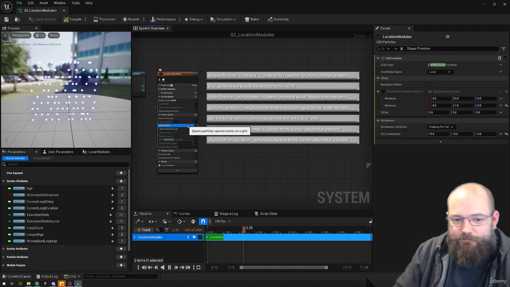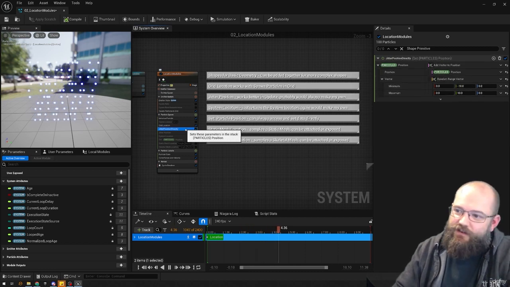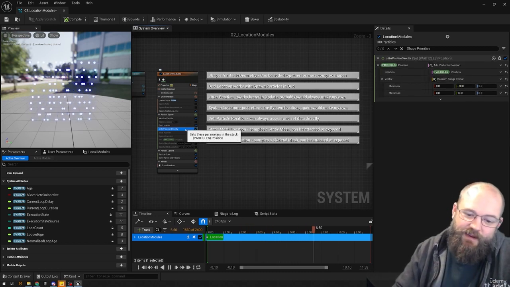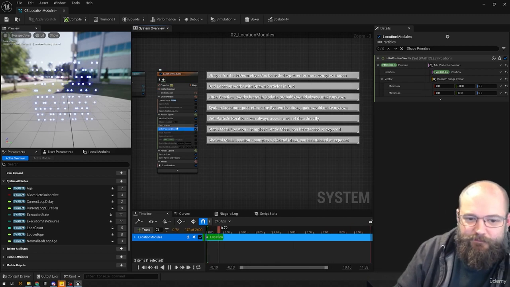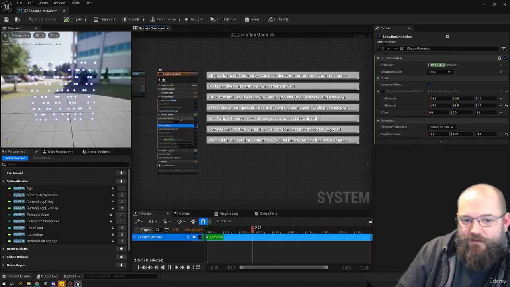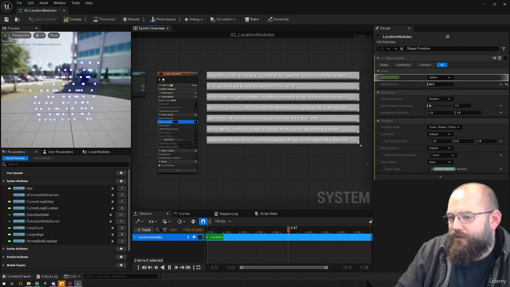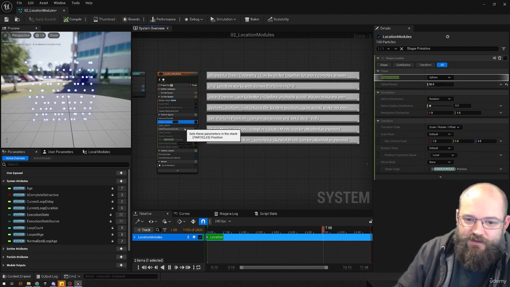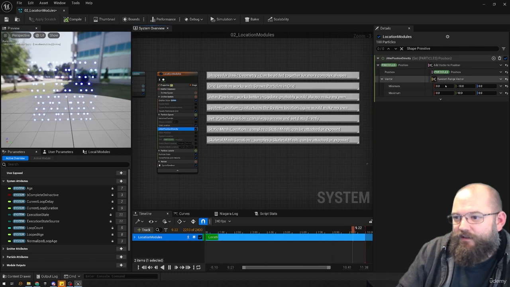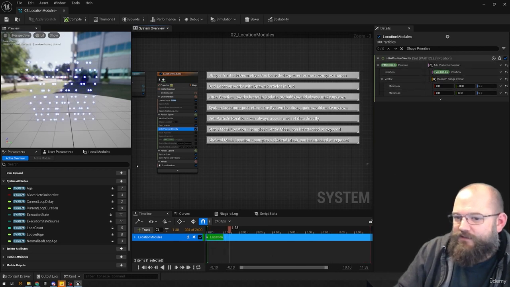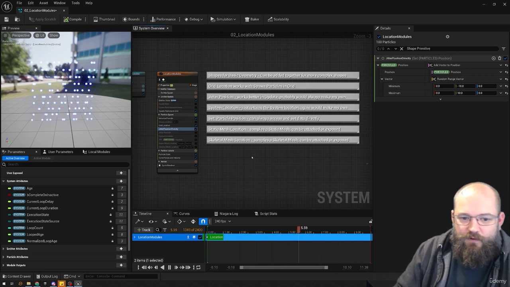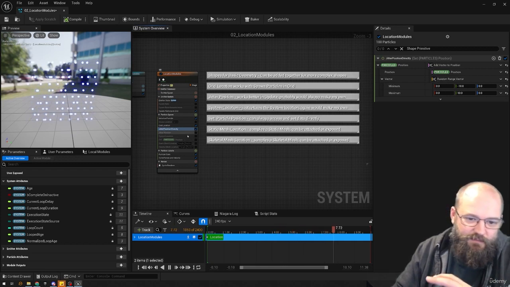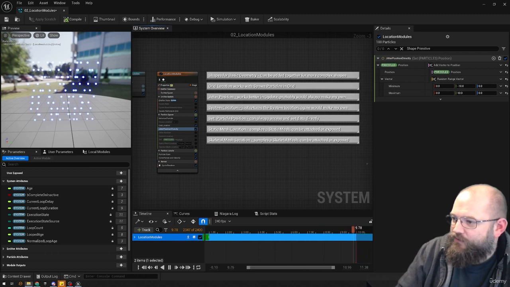So, yeah, jittering. Just a little offset. When you've got a uniform distribution and you want to make it less uniform, have a little randomness in it, we can do that with jitter. Very useful with this grid, but also equally useful with the uniform distributions on the sphere, that kind of thing, just to create a little bit of random movement. And all it's doing is adding a random value to our current position. Cool. All right. In the next module, we'll have a look at some of the other position and location modules.